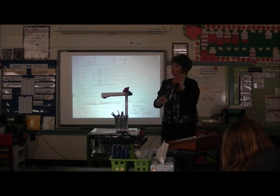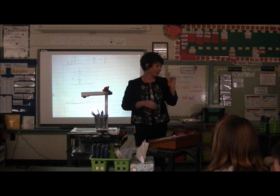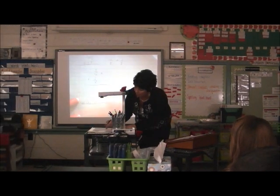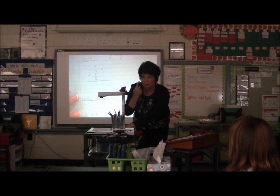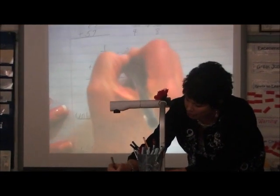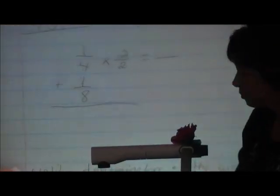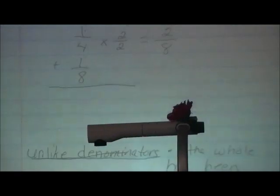We have to think about ways that we can rename these denominators but not change the value. If I multiplied by one, I'm not changing the value. Any time the numerator and the denominator are the same, that equals a whole — that equals one. I know I can use multiplication to do this. Since I'm working with four and eight, I know they are related — eight is a multiple of four. Four times two gives me eight. So if I create a fraction equal to one that gives me eight in the denominator, I haven't changed the value. What is four times two? Eight. What is one times two? Two. I ended up with one fourth equals two eighths.